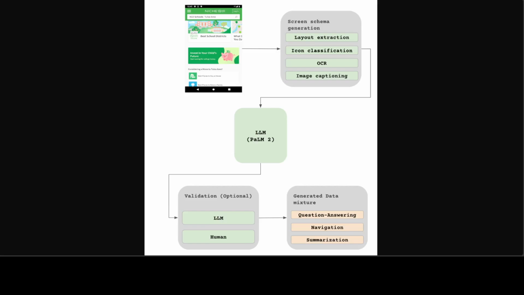Now, if you look at it, what is happening here is this is a block diagram of their workflow for generating data for question answering, summarization, and navigation tasks using existing ScreenAI models and LLMs. Each task uses a custom prompt to emphasize desired aspects like questions related to counting, involving reasoning, and so on and so forth.